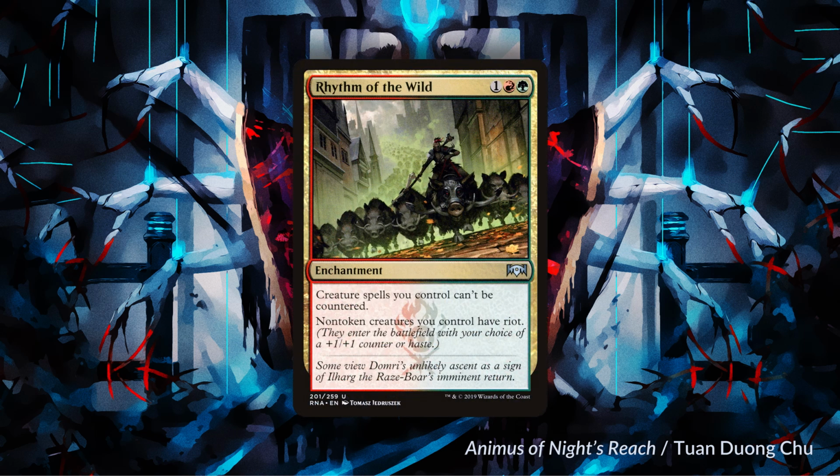It's better though. It's not strictly better by any means, but I like it better, I've decided. Rhythm of the Wild, you may remember, is 1, red, green for an enchantment. It says creature spells you control can't be countered. That's cool. And then it says non-token creatures you control have Riot. So they enter the battlefield with your choice of a +1/+1 counter or haste.